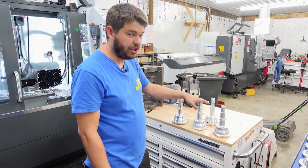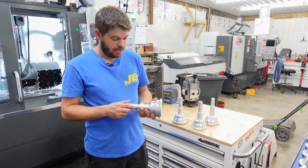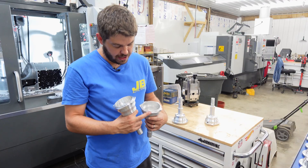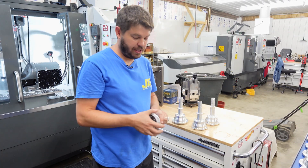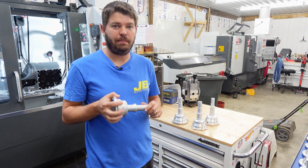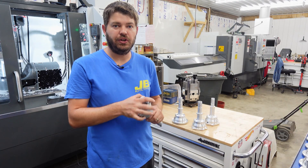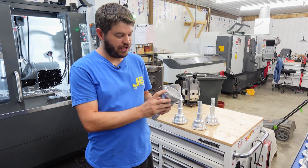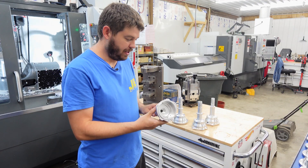When it comes out of the machine, it's fully machined. It goes in our tumbler and we tumble it for anywhere from an hour to two hours. It comes out like this — everything that has some chamfers on it, like this top edge, it just softens the edges a little bit more and blends some stuff out. If you've been around machine parts enough, when you grab onto something you don't want a sharp edge, just something that kind of grabs at the skin. This rounds over the edges — it just feels good in the hand. When you're working on stuff you don't want razor edges everywhere, so this is just nice and soft. It doesn't cut your arm when you're dragging it next to the part.